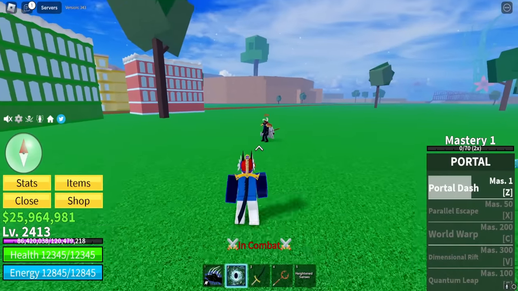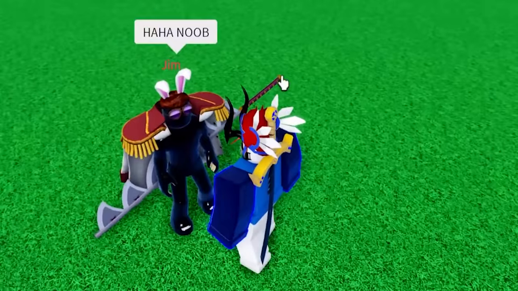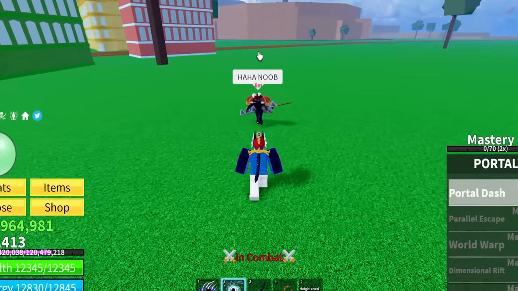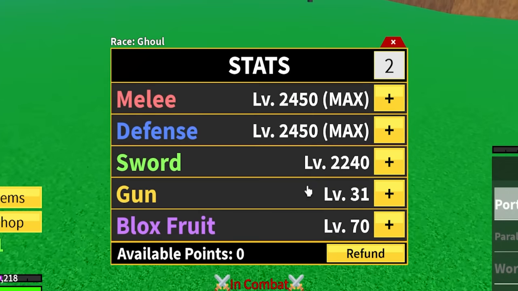Yo, that was sick for the Z ability. Wait, how much damage did I do? Let me check. Wait, haha, noob. Hold on. Oh, I'm doing 80. I know what's wrong. I don't have my stats on my blood.